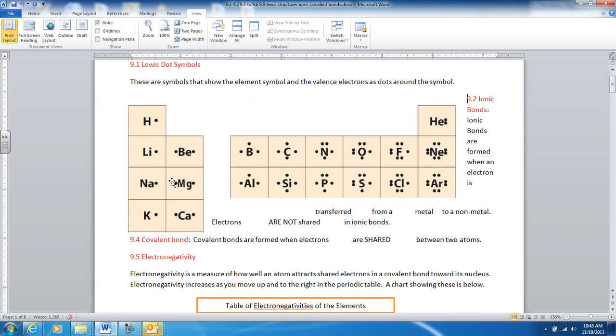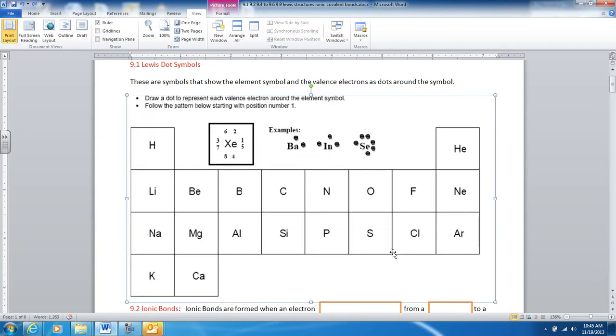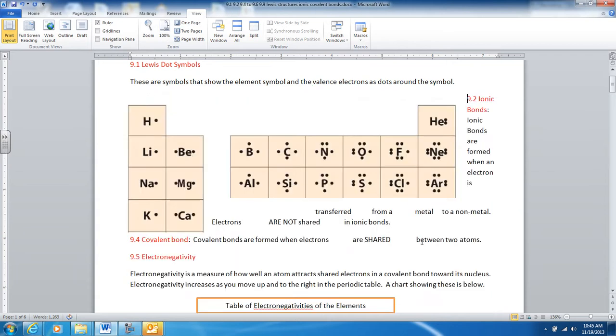Oh, and here, if you put the dot on the opposite side instead of on top, it really doesn't matter where you put the dots as long as you have enough dots and you have the same number of sides with 1 or 2 dots as shown in here. So if your 1 dot side happened to be for chlorine over on the left or the bottom or the top, that's fine. You should have 3 sides with 2 electrons and 1 side with 1 electron. Okay. Alrighty then. So I didn't follow this exact scheme here for the answers there. As long as it looks similar, you know, you're good.